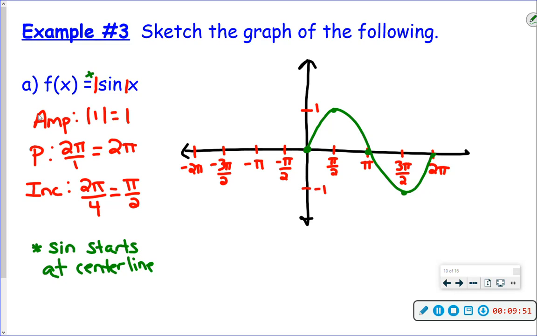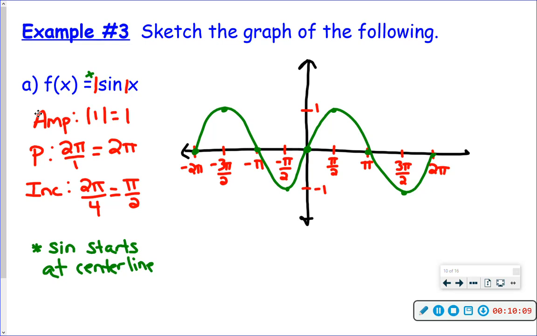So I'm going to draw the exact same green curve on the left side of my graph. There it is. Got it. So that's 2 full periods of sine, and you will be asked to always draw 2 periods of it.